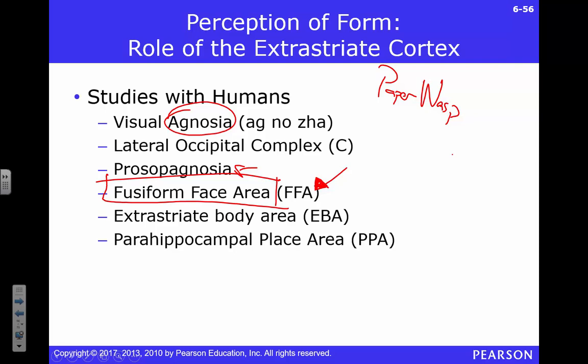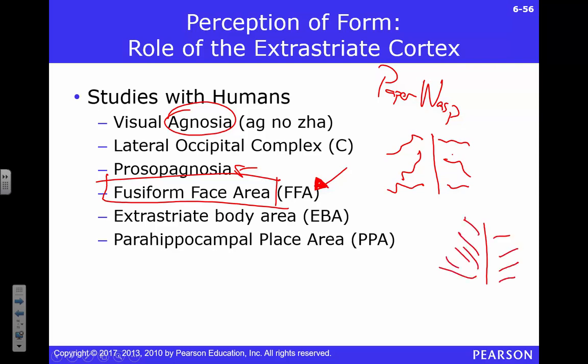What's interesting about chimpanzees, though, and particularly their butts, is they have wrinkles, right? I don't know if you guys have ever seen a chimpanzee butt up close, but chimpanzee butts are wrinkly. And they're wrinkled apparently in different ways. So chimpanzees can recognize other chimpanzees by their butt wrinkles. So if you've got a chimpanzee butt, this is a chimpanzee butt here, by the way, there's one, and there's another chimpanzee butt, and there's a third chimpanzee butt, and they have different wrinkle patterns. And so they can actually recognize other members of their species with butt wrinkles.